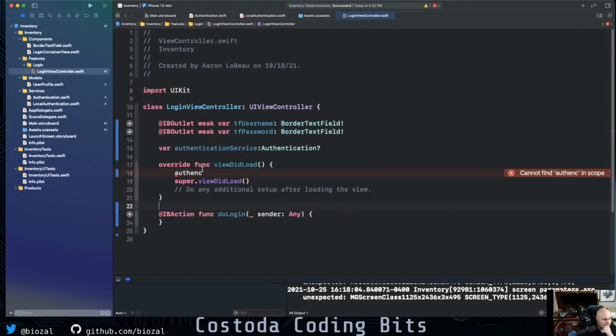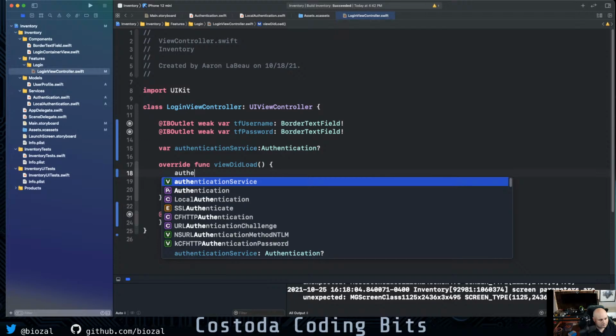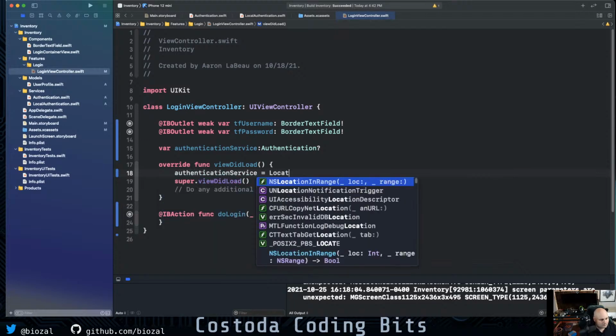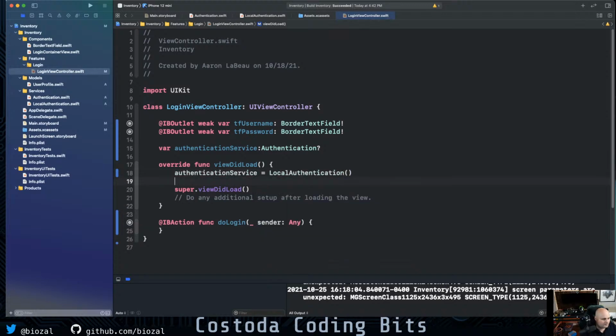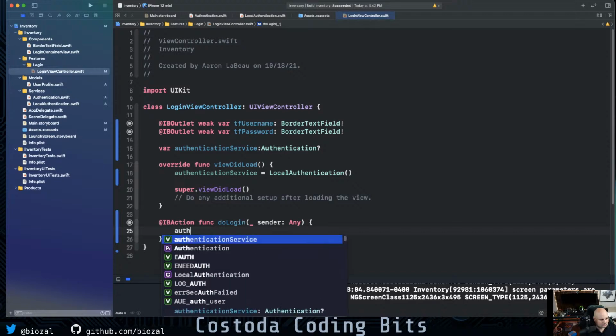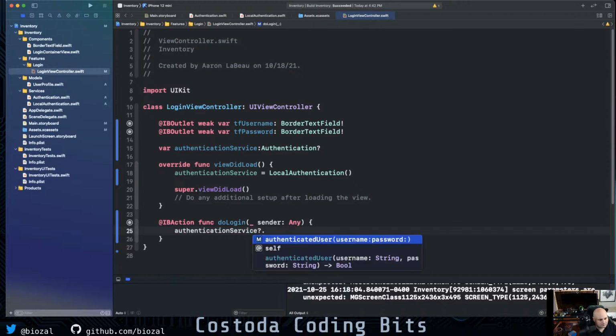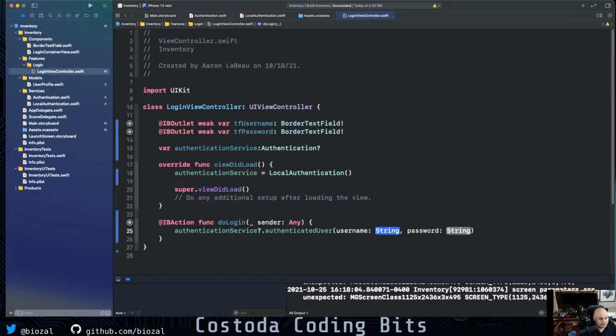There we go. Authentication. Now we can say equals local, and we can just pass in now.